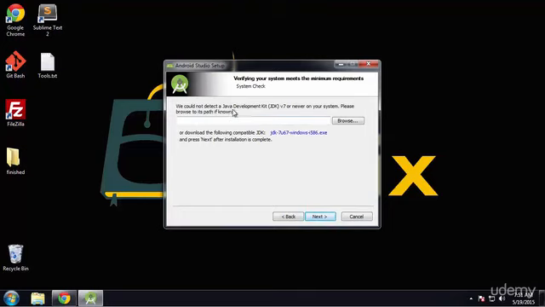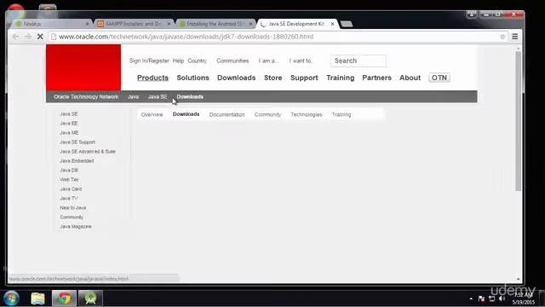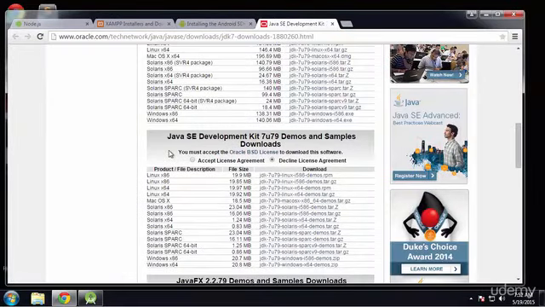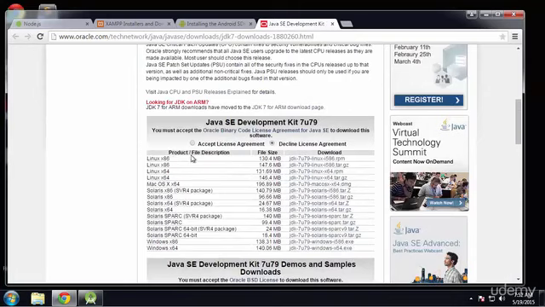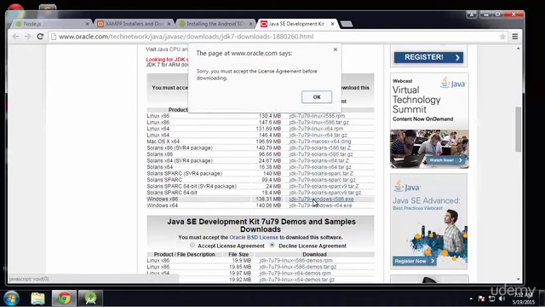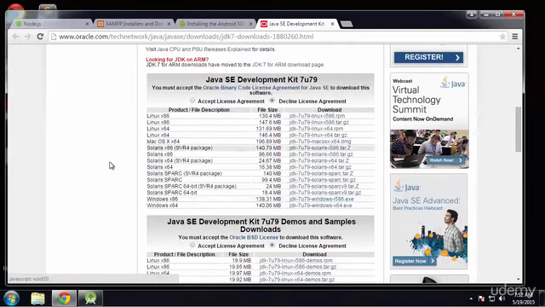We're going to need a JDK version 7 or newer, so we need to download the following compatible version. They actually give you a link to download Java. I'm on a 32-bit system, so I'm going to want Windows x86, which is this right here.